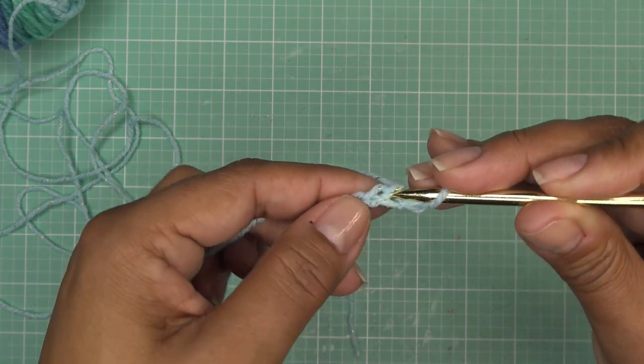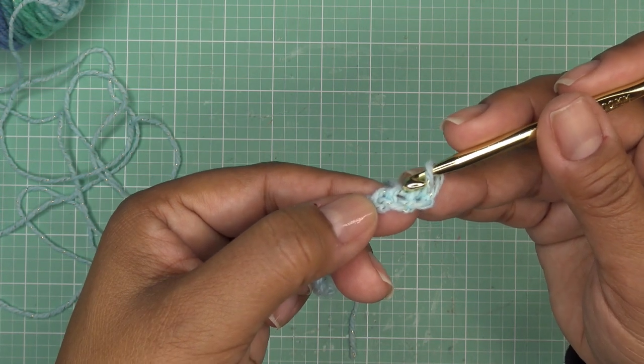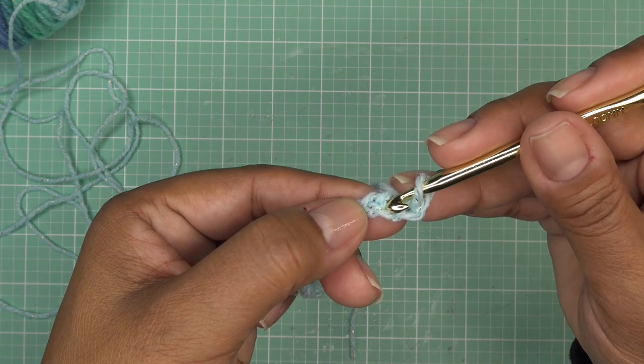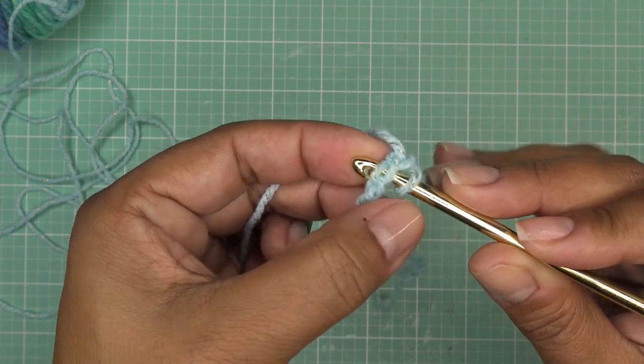And I'm showing you that because this is the bottom of that chain. So this is chain number two, let's say. So there's that little kind of V. I'm going under that, but also under the little bar that crosses in the back, right? The one that I showed you earlier, that little bar. And I pick up two.